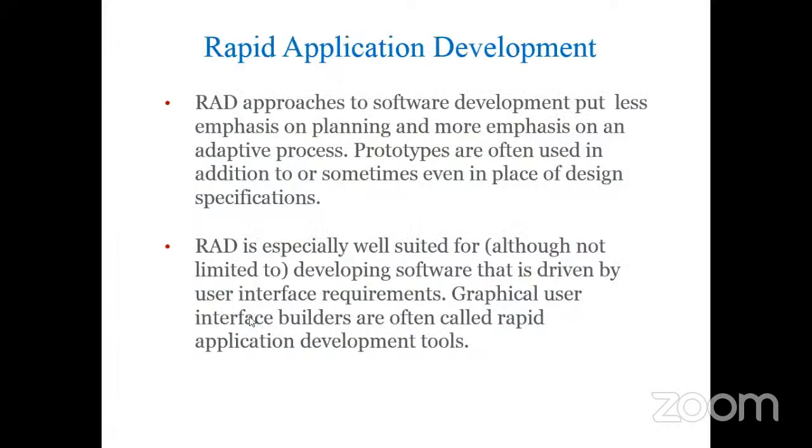The next one is rapid application development. This rapid application development is something which is like an adaptive process. There are two processes in the software development lifecycle: one is predictive processing, the second one is adaptive processing. Predictive processing is like the kind of models that you have heard of, like the waterfall model. You can predict what is going to happen. But in an adaptive process you don't know what is going to happen. That means you are taking a risk. What kind of risk actually?